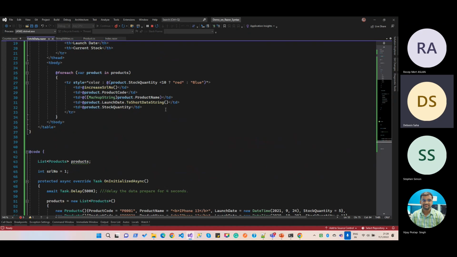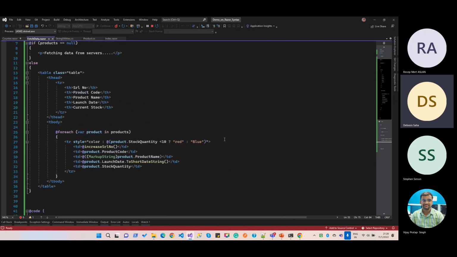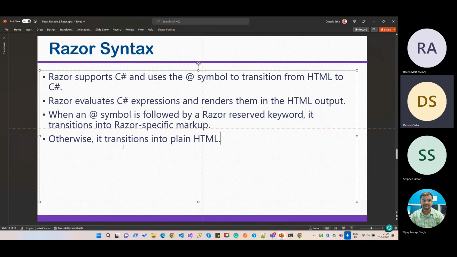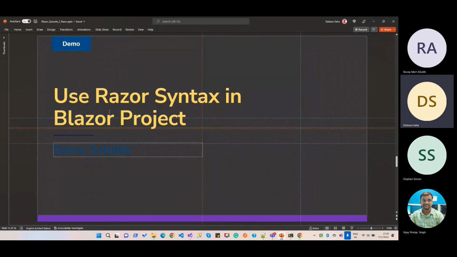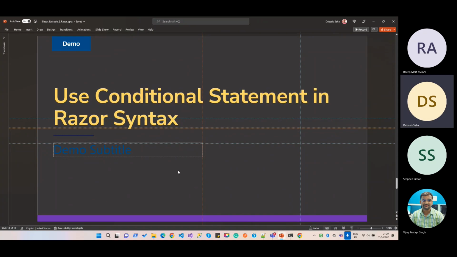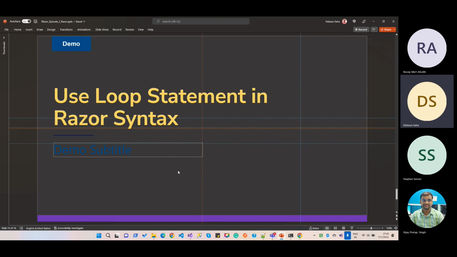So these are the different patterns we can use in the Blazor framework. Whenever we develop any components or web part in the Blazor framework, we need to use these types of Razor syntaxes to develop those sections and Razor pages, where both HTML and C# code need to be used in this way. So that's all for today's session. Today we discussed in this demo how we can use the Razor syntaxes in a Blazor project, class object structure, conditional statements, and loop statements.